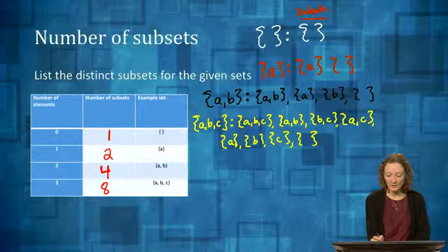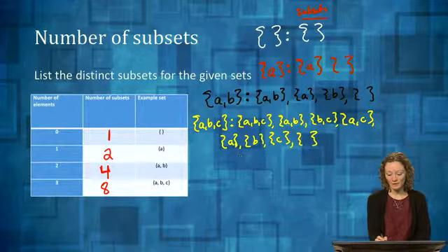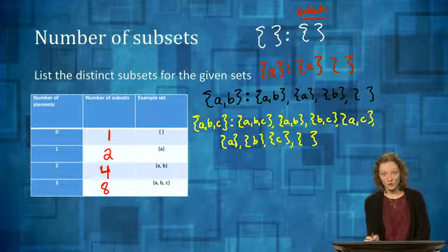If there's 3, you could hand out all 3. You could hand out the first 2, or the last 2, or the first and the last. You could hand out just 1 of them, and it could be any of the 3. Or you could hand out none of them.